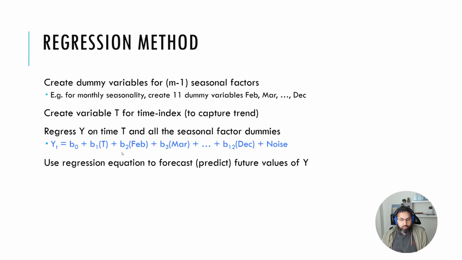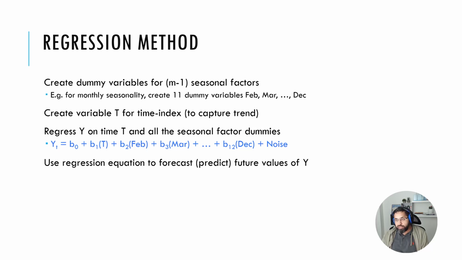Okay, so I'm going to show you an example with monthly data of how to handle seasonality. Before we get to that example, I want to show you that in a regression model like this, where you have y equals b0 plus b1 times time plus b2 times dummy variables or binary variables to capture the different time periods, you are modeling seasonality in an additive way, because what you are saying is for any given month, the sales can be plus or minus a certain amount. Like if B3 is 10,000, then sales in March are 10,000 more, right?